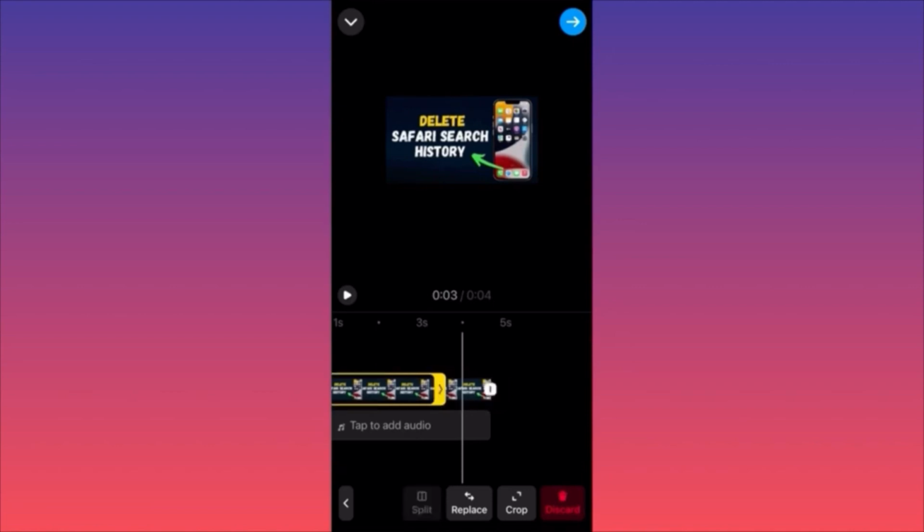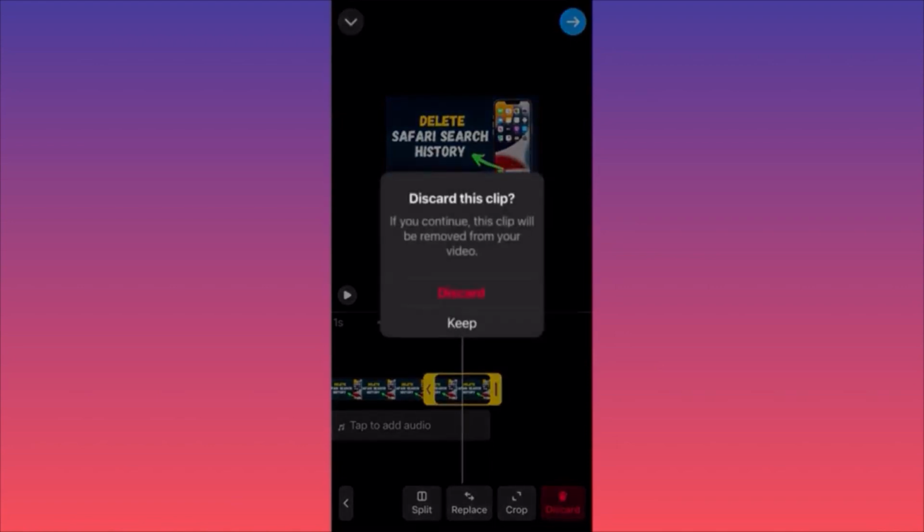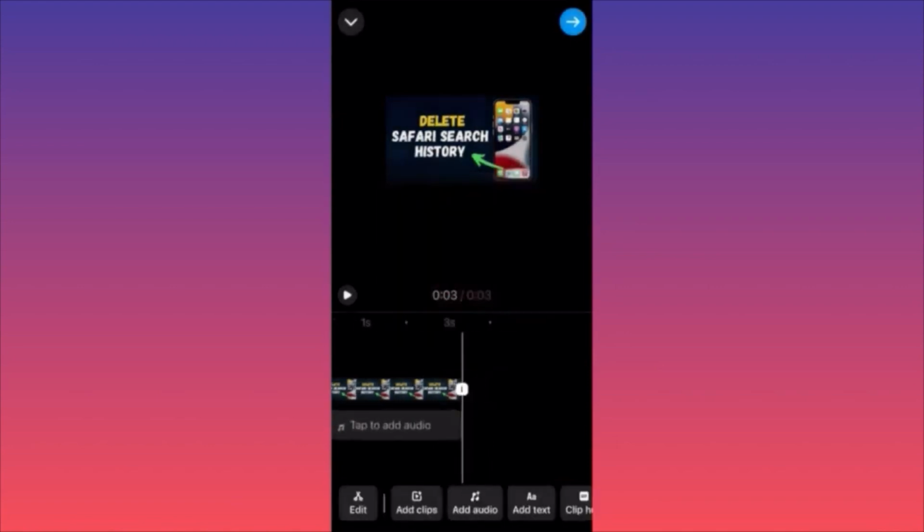For example, we want to keep this one, and the other part we simply press discard. And guess what? It simply disappears. Very important note: discard is the same as delete on the actual Reels editing function. I understand it's not common sense, but this is the way they actually did it.